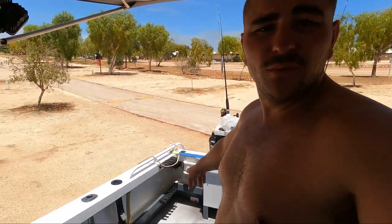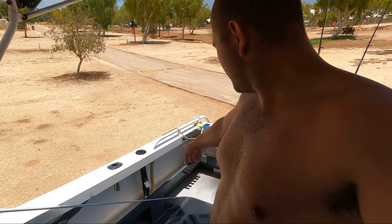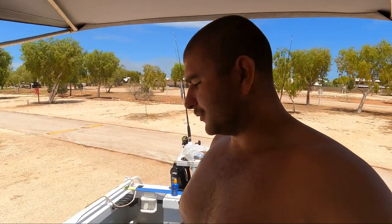A bit of a dilemma today. Yesterday we were out on the boat and I noticed a load of oil leaking on the deck. So I found out what the problem was. I had a spare two-stroke oil for the Evinrude motor, and it was wedged in the side down here. It's pierced the bottle and then obviously oil just went everywhere.